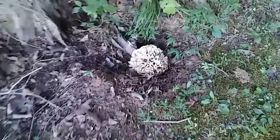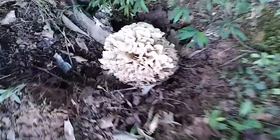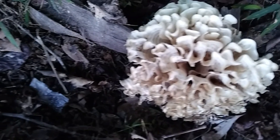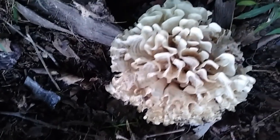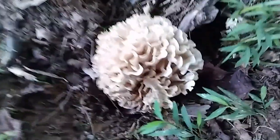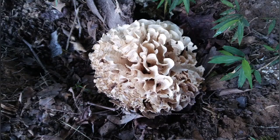I gotta eat my breakfast first. I couldn't believe my eyes when I saw this — I thought, oh, is this one of those hen of the woods? But no, it is not. Hen of the woods is edible, but this is an even rarer mushroom: it is a cauliflower mushroom. I tried to see if I could harvest any of it because it is edible, but unfortunately it was too encrusted in dirt, and when the dirt gets on this mushroom it kind of grows into the mushroom itself. So there wasn't any part of it I could harvest and eat. I left quite a bit of it on his property — it grows by red oak and white oak — in hopes that it will grow back. I'm definitely going back to check for more at a later date.